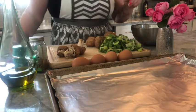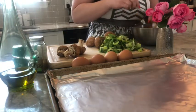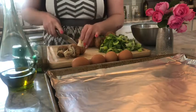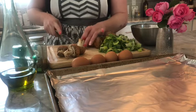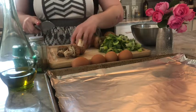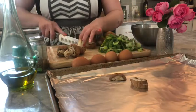Okay, alrighty. Now we're gonna start dicing up our mushrooms. Another quick tip, just to make this simpler. Normally I would do that, but my store didn't have Baby Bella sliced. You could just get them already sliced. Really it's your preference. I'm gonna coarse kind of slice these.